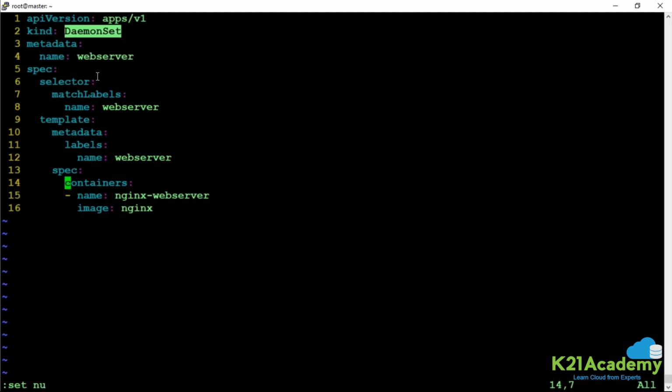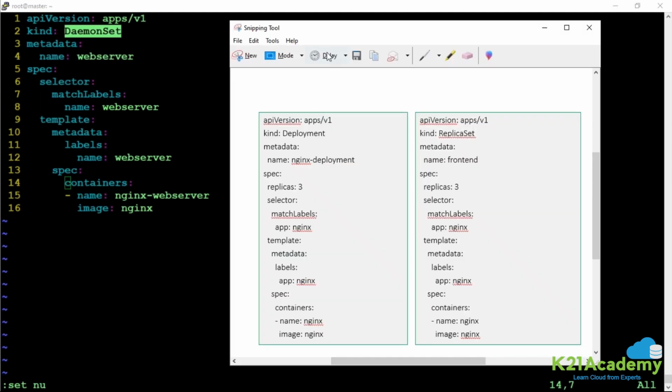Node adds after 2 years, I don't have to worry about it. Automatically, the pod will be created. How does it know which pod to create, how to create? The kind that I've created is daemon set. And if I go back and bring you the deployment and the replica set pod manifest that we looked at, daemon set also looks similar to us. The kind is only different. Here it is daemon set, here it is deployment.